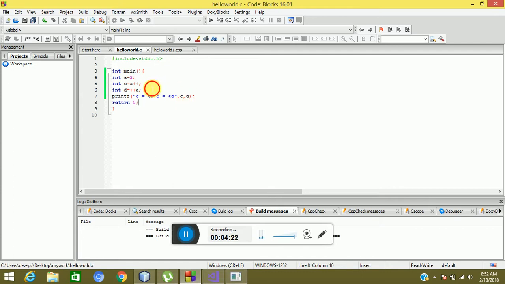For a better explanation, let me print the value of A over here as well. It should have the value 3.